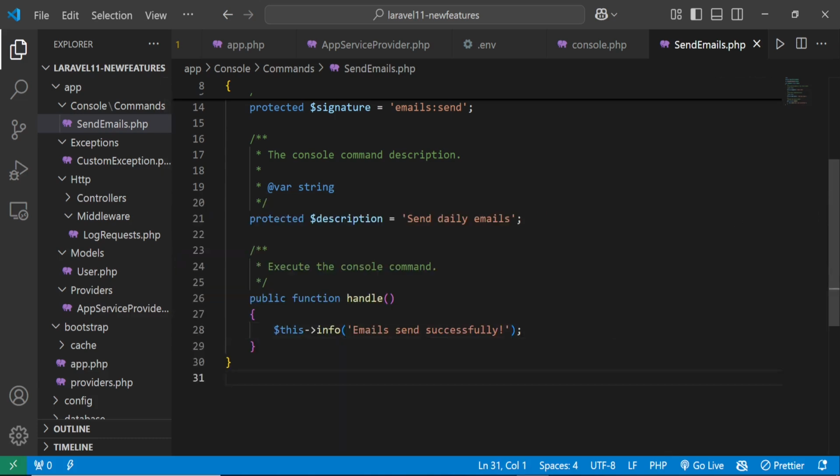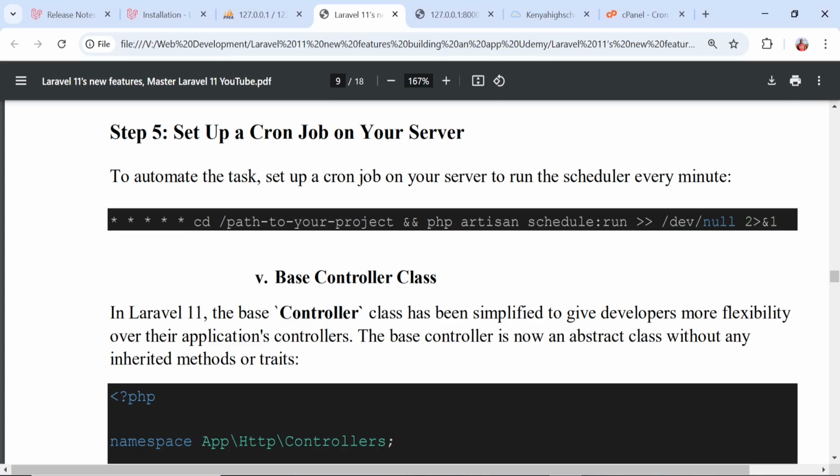All right, now to automate the task, you need to set up a cron job on your server, just something like this, to run the scheduler every minute. Of course, you can have something like the path to your project, and then you have this command which is going to be running your application now and then. Okay, so that's what you need to do here.